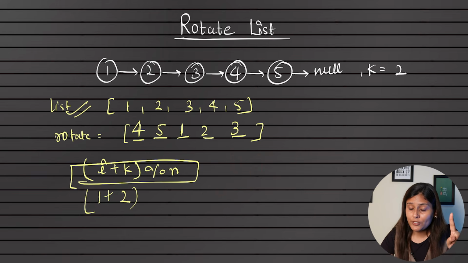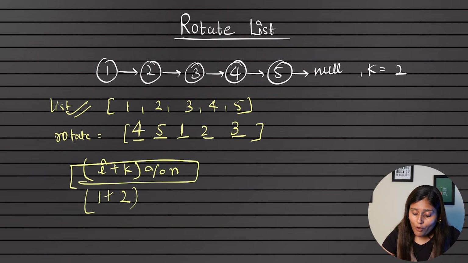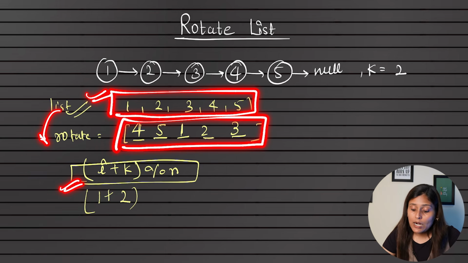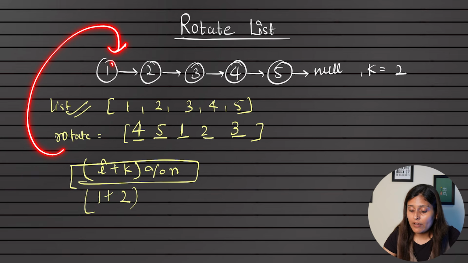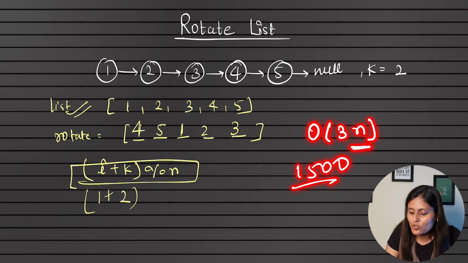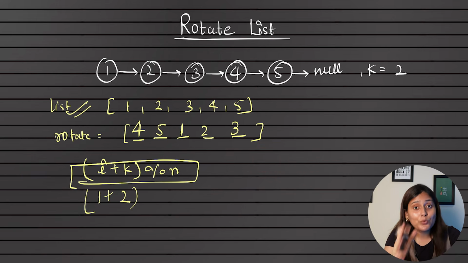And if we talk about time complexity, first O of n time to read the values from the linked list and put them in the list. Done. Now further O of n to rotate the values and put them in the rotate array, so O of 2n. Now further O of n to override these values. So O of 3n. Anyhow, the number of nodes is 500, so O of 1500 is not so much greater than 500, so it will be faster only. Space will be 2n because of the list and rotate array. But this is the brute force code.